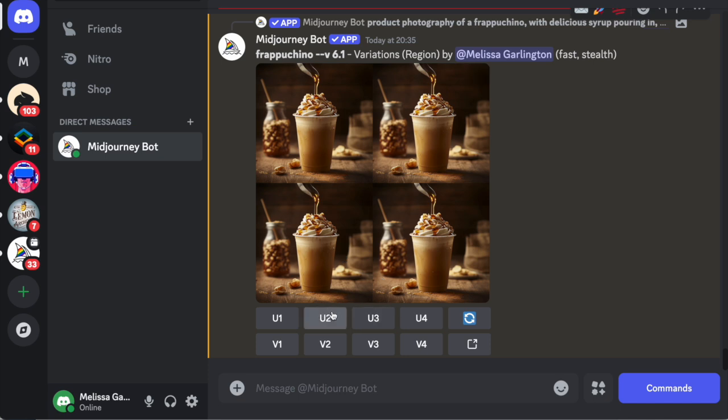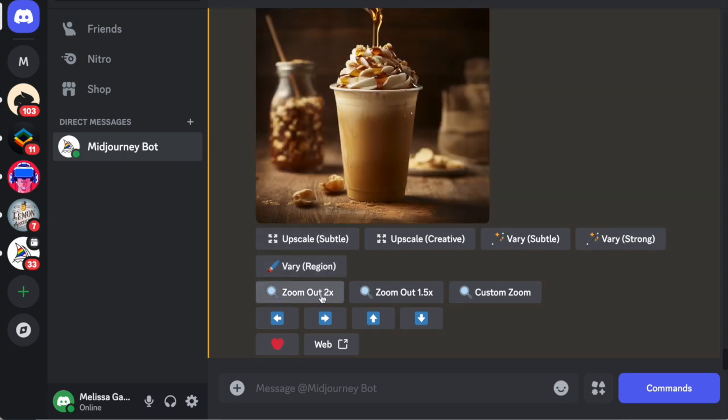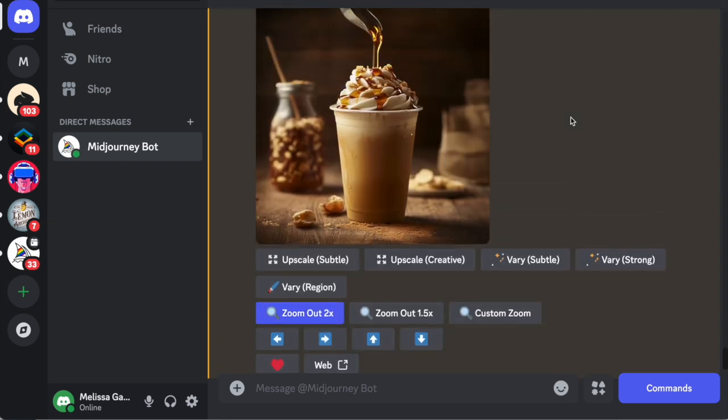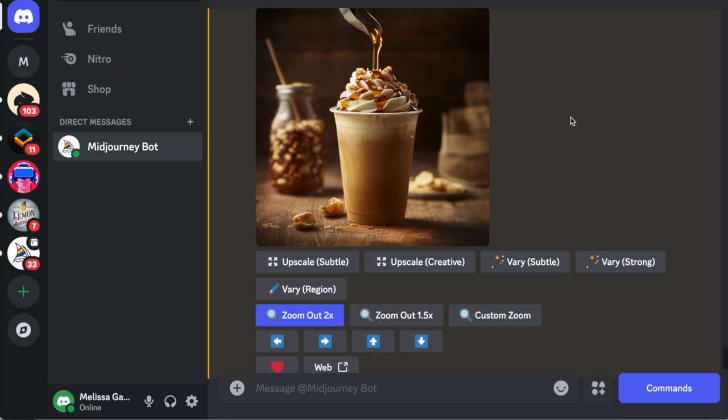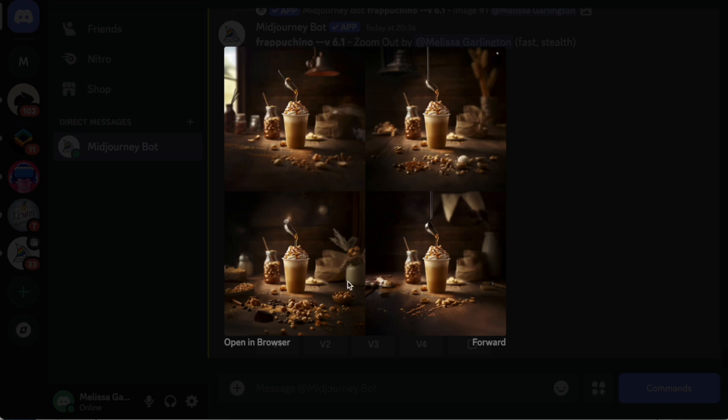So what I'm going to do is upscale number 1, and zoom out 2 times. It's just to give enough breathing space to the image itself. And there we go. We have 4 options. I'm really liking this one in particular, and this one.